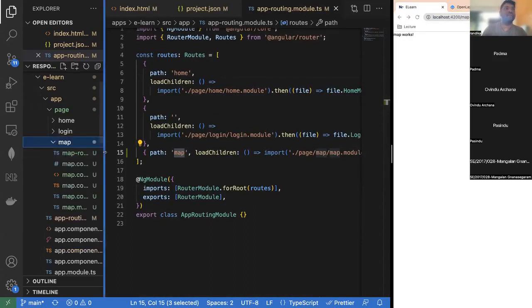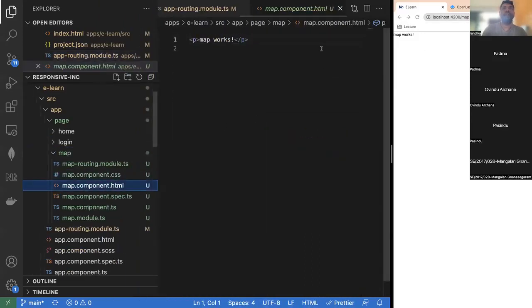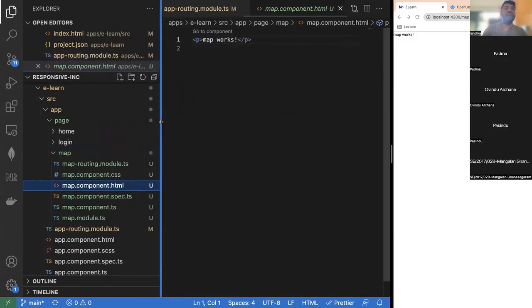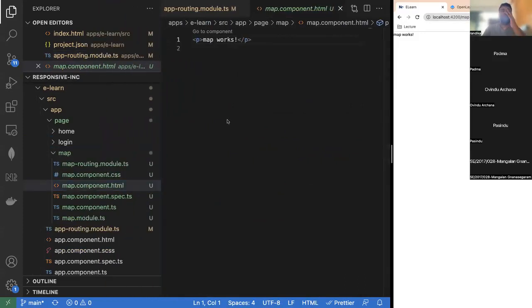The default HTML that we see, map works, shows around here. Okay, cool. So we have created the UI, at least the view. Now we have to import the map into our application. So how are we going to do that? It's going to be quite simple.